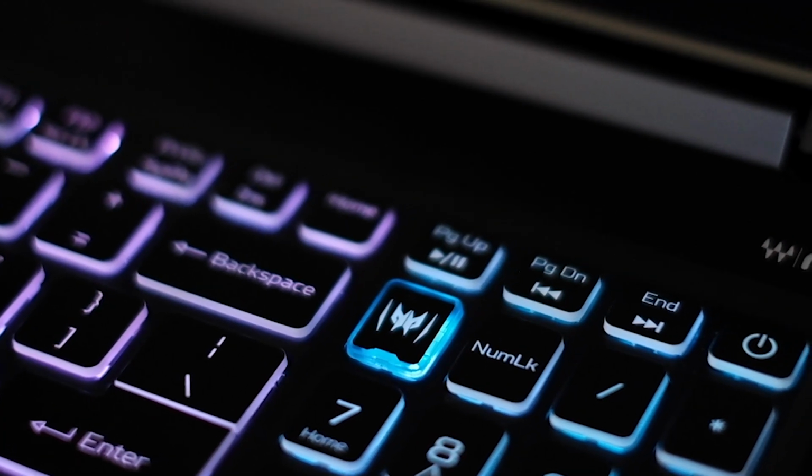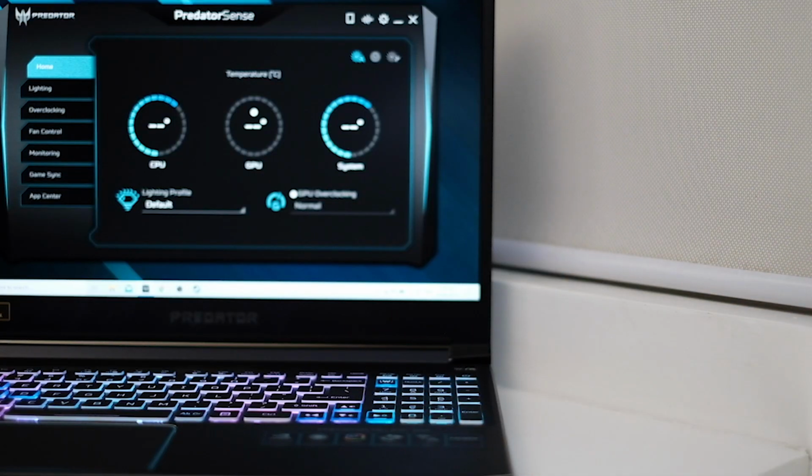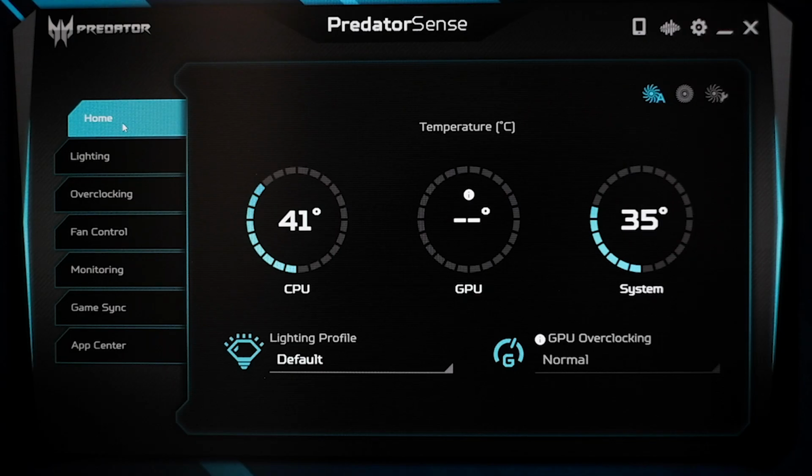I am now going to talk about the Predator Sense key. When you press it, this should appear on the screen. This is the Predator Sense application. When you click home, you will see the temperature of CPU, GPU, and the system. You better check this often, especially when you're playing.